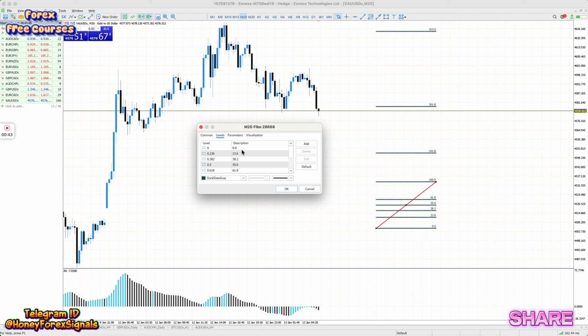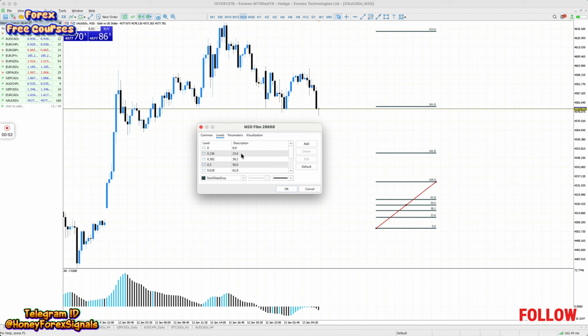We set level 23.6. We convert it to 0.236. We convert it to 0.